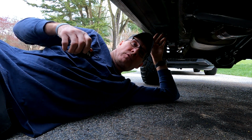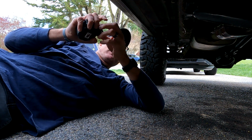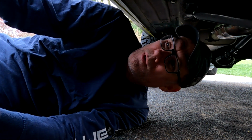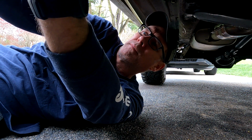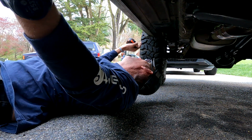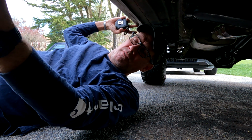So with any project, first thing you want to do is measure. I already had the idea in my head, so I know I wanted the rocker to extend all the way from the one edge, the front, all the way to the back. I believe when I checked that, that was 65 inches. And this is going to be off camera, but it's from the one end, from stem to stern, they say. I don't know who they are, but whatever. 65 inches. So that's all the way from the front of the rocker all the way to the back, 65 inches. So we're gonna cut our tube steel 65 inches, and that'll cover the entire length of the rocker.